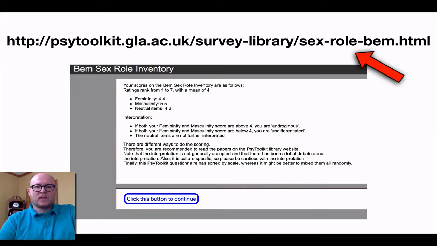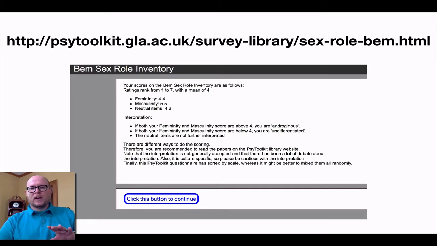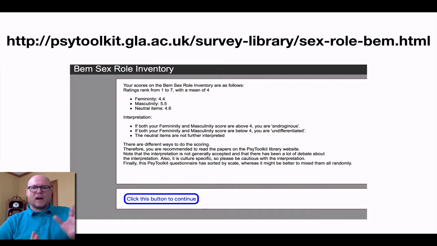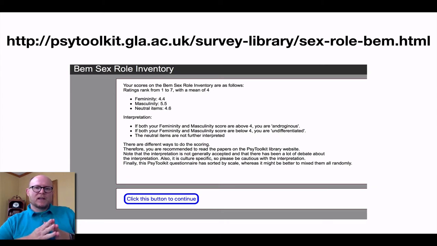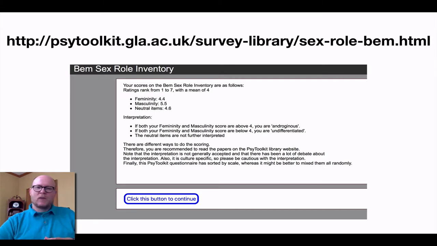There's a second test version I actually like a little bit better. If you go to sci-toolkit.gla.ac.uk, it will take you through a different way to complete the test. It's the same exact test but it scores a little bit differently, and I think it gives you a clearer result. Either one is perfectly fine — they should give you roughly the same experience. Make sure you write down your scores on this one too. If you want to take the test first, please pause the video here.